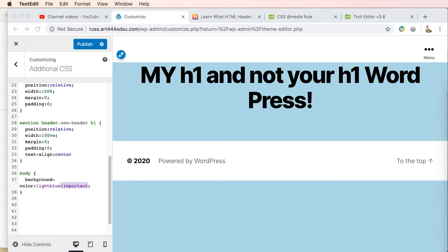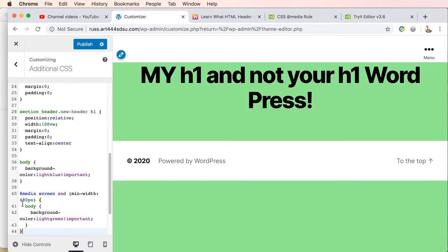Okay, so let's go ahead now and add in our first media query. So all of this CSS is going to become what is the mobile, okay? Now, let's go ahead and drop down, and we will paste in @media, screen, and.